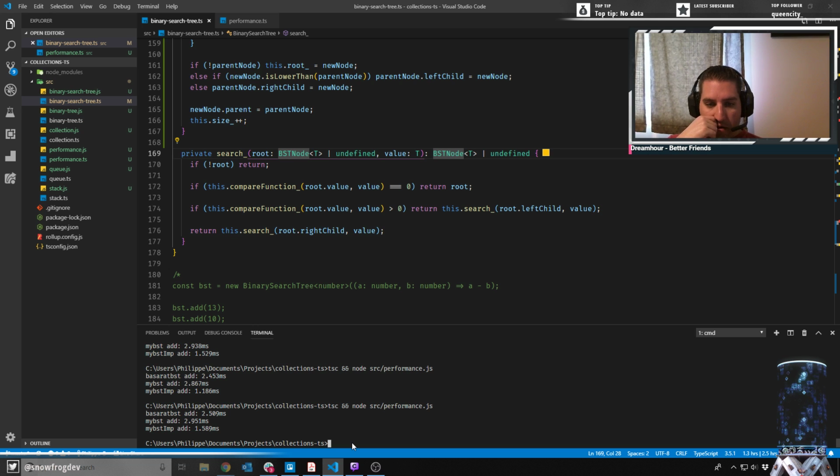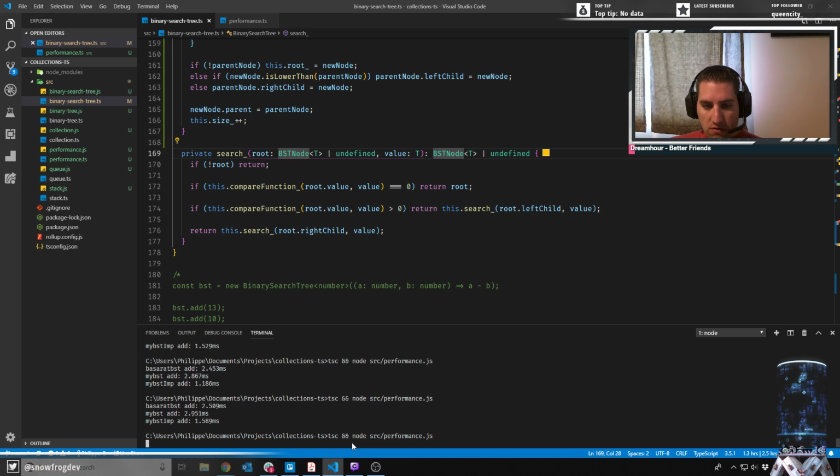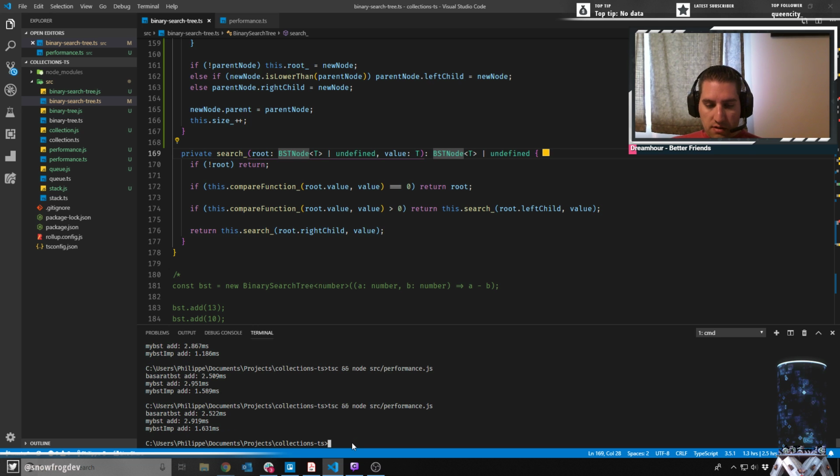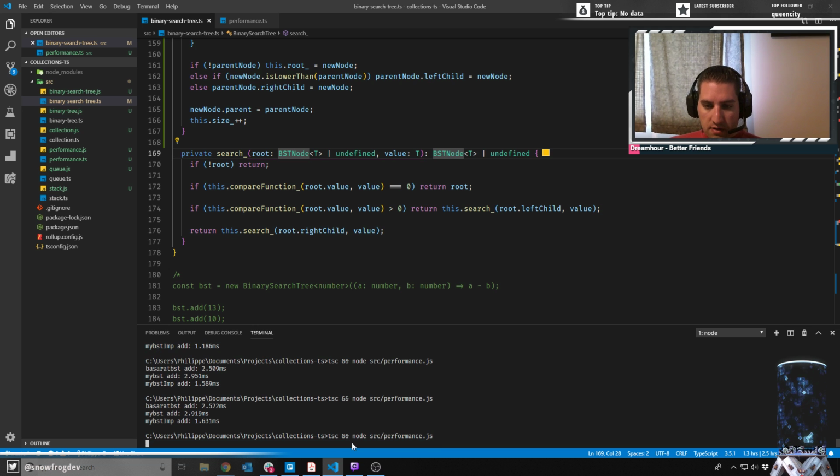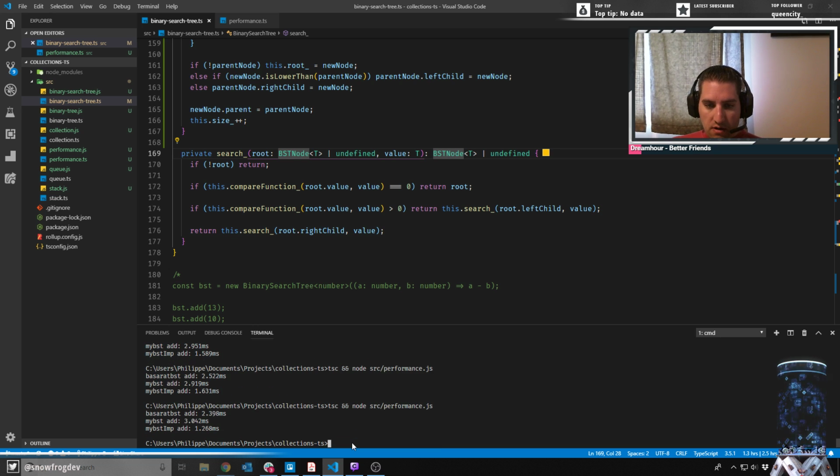Definitely faster. I didn't gain anything by doing that though, but I am faster for 1,000 elements. Not quite twice as fast, but not far. Very interesting.